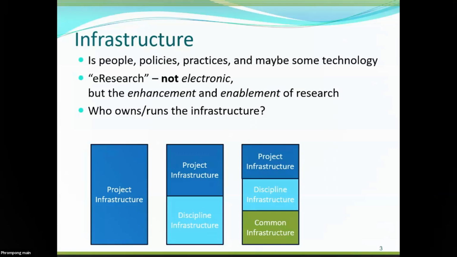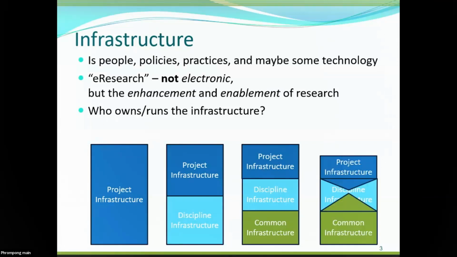There was a time where every researcher bought their own supercomputer. They don't do that anymore. We have general purpose supercomputers. We have shared networks. That's an obvious one. Very few research groups build their own networks. So we're now getting these different layers of infrastructure. Now I'm drawing them as hard layers. It's actually much more complicated. Some disciplines don't have much of their own bespoke infrastructure. Some of them have very deep and complex. But common infrastructure is coming up.